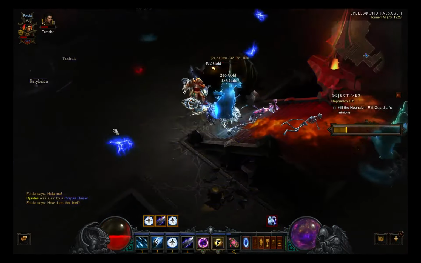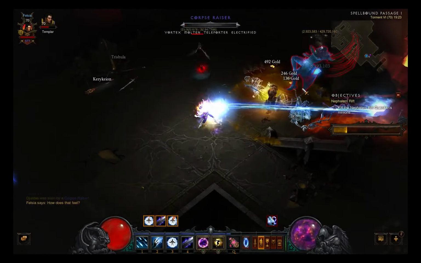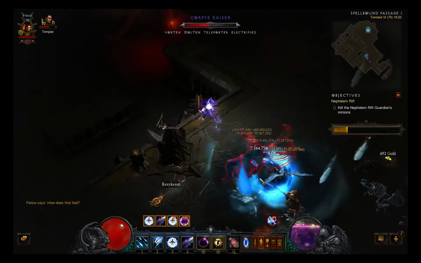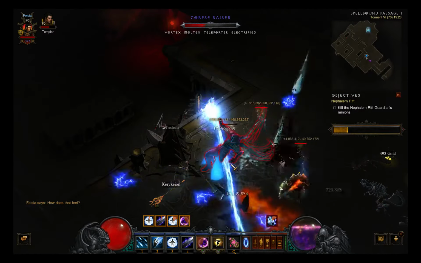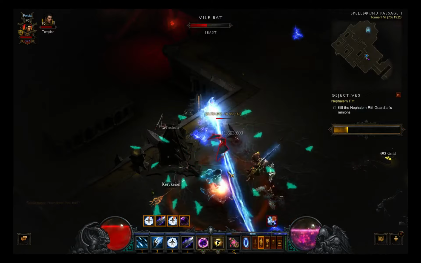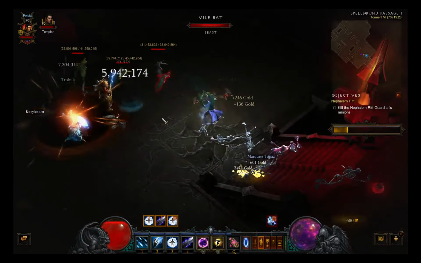Okay, one guy up still. Oh, and it does a... that was funny. Vortex right as the other one explodes. Luckily, I'm using my passive to cheat death. Okay, and it's down.